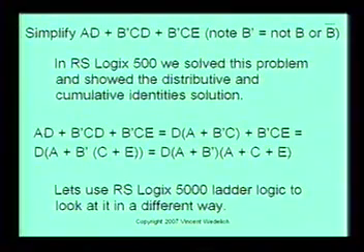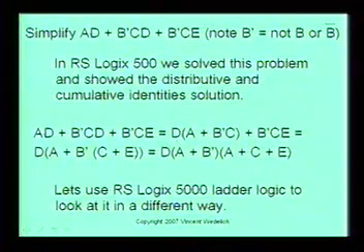But we're going to use RSLogix 5000 and take a different look at this. So AD plus not BCD plus not BCE, and what you can do is look at this and factor out the D's. You see that? And that's what they've done. D, A plus not B, C. And then you can combine these, and then you have D, A plus not B, because you have a not B here and a not B here, and it was C or with E. And that's the key here.